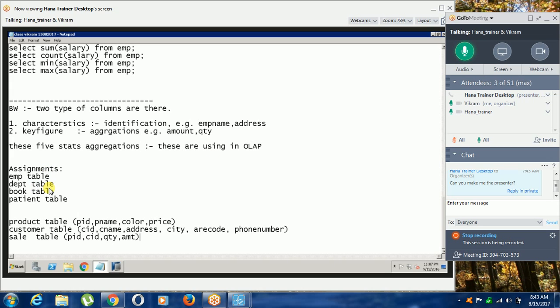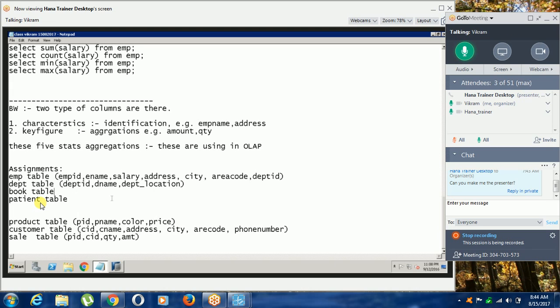What about department table, book table? Yes, you can create like that. Employee ID, employee name, salary, address, city, like that. Department table: department ID, department location, like that.